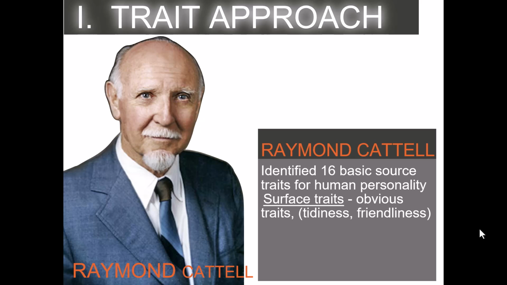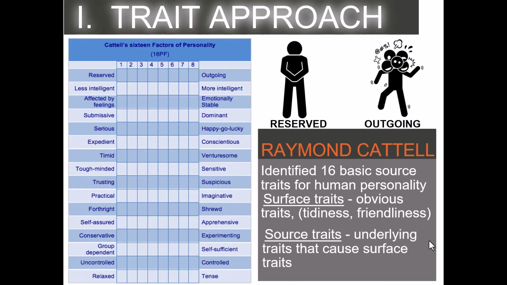Finally, Cattell settled upon 16 source traits and believed that the psychological measurement of these traits would enable us to predict people's behavior in various situations. Pretty good system. Now, these source traits are usually measured by Cattell's 16 personality factor questionnaire. This is known as the 16PF, and they look a little bit like this. When you take that questionnaire, the 16PF is frequently used in psychological research and explores differences between groups of people and individuals.